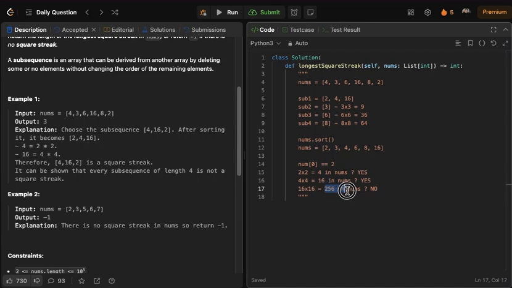Then when we find a value that is not in the nums, we can check with the following one. We started with 2, now we will check for 3, and the same thing for the next ones. But sometimes we will also receive a value that was already added to a previous subset.